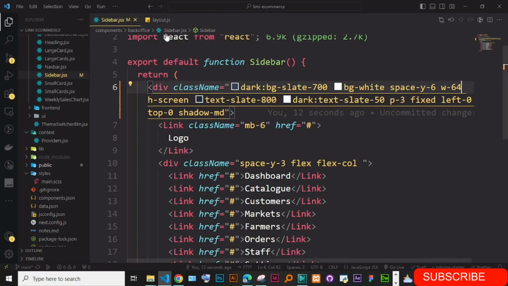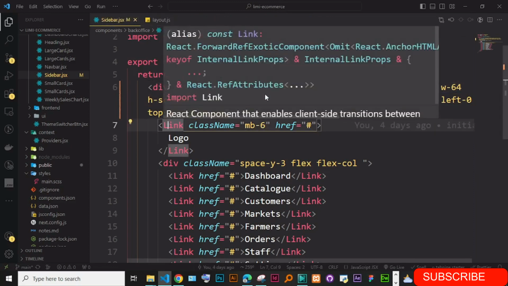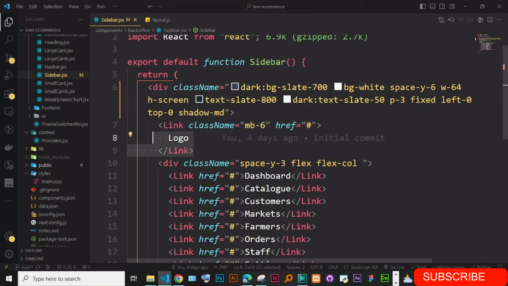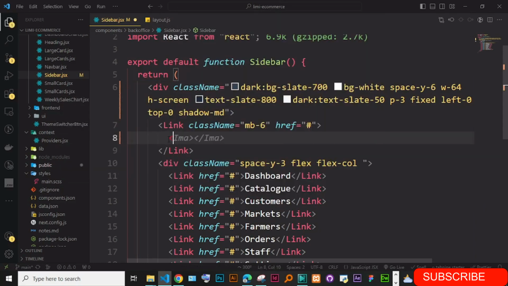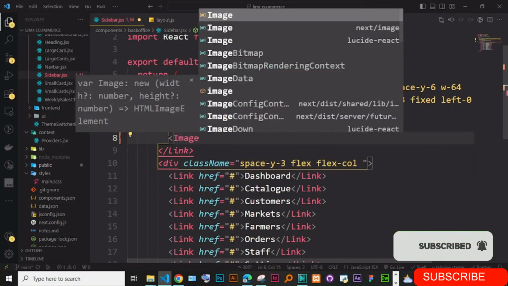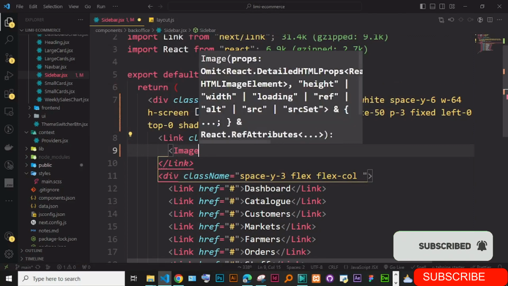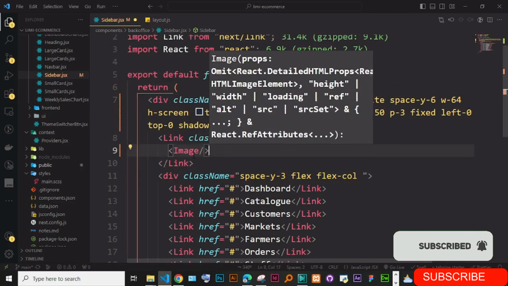Okay, so just go back to the sidebar, and then here on top we have the logo. So I'm just going to say we can just do Image from next/image, just like that.